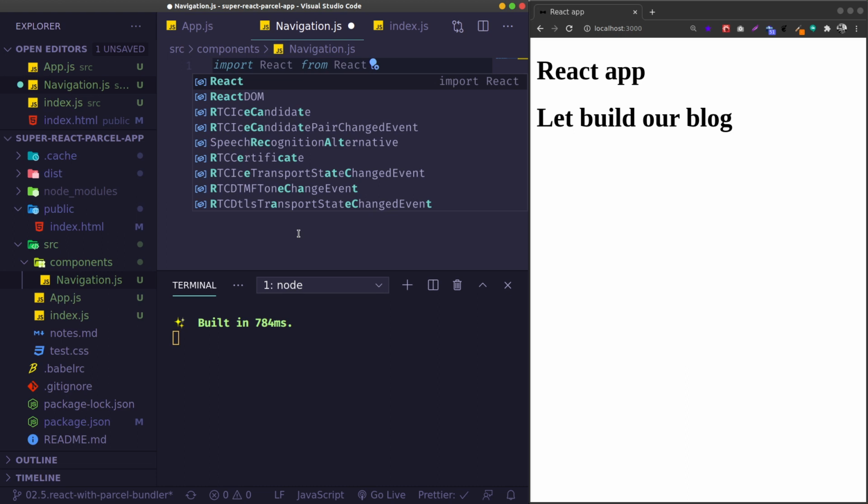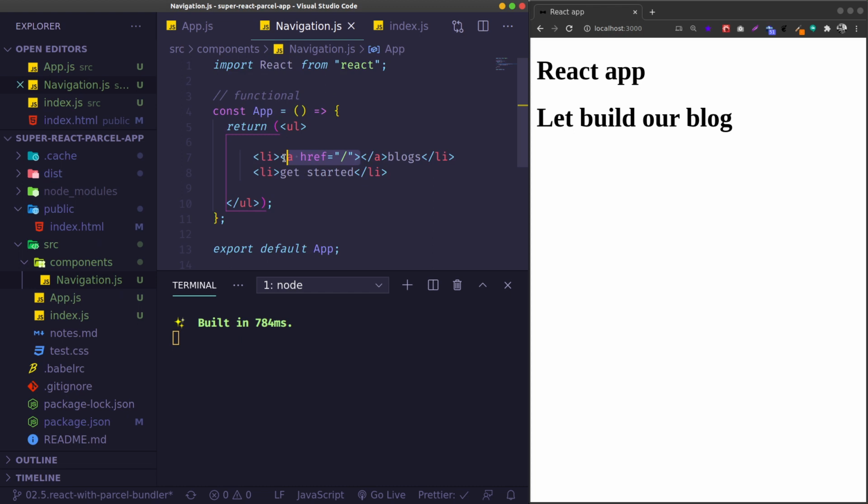Remember, when it comes to HTML, you always put a hash, and it stays on the same page. But in our case, if you put a hash, it throws an error. So don't put a hash, just put a slash. It stays on the same localhost 3000 and goes to the home page. Maybe I'll just have the same thing here. Control X, Control V. Good. Then I'll just get started here.